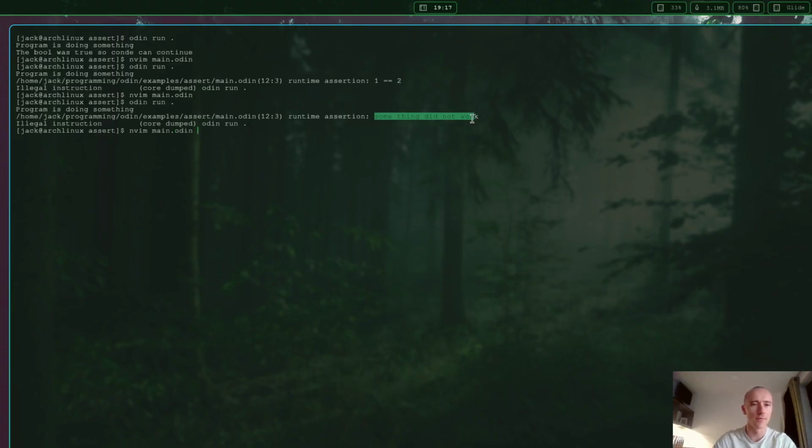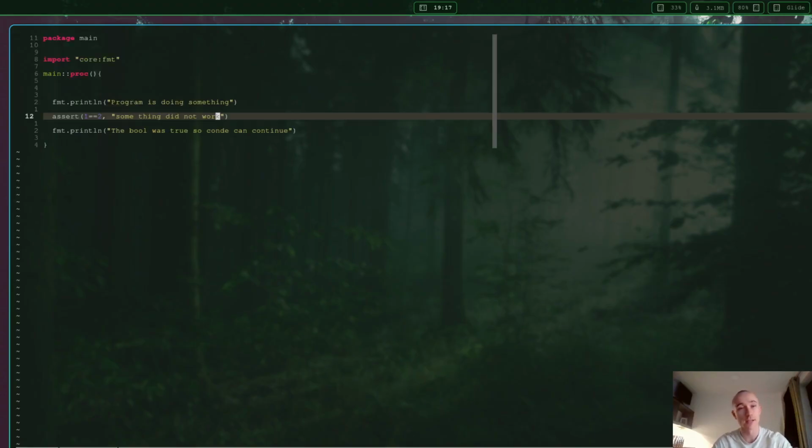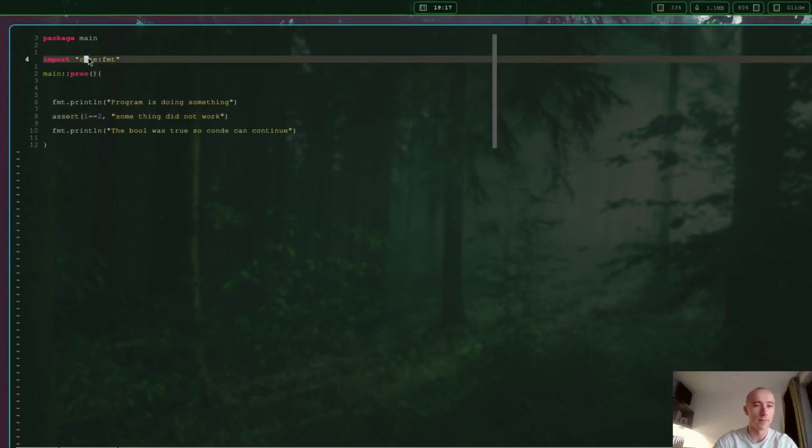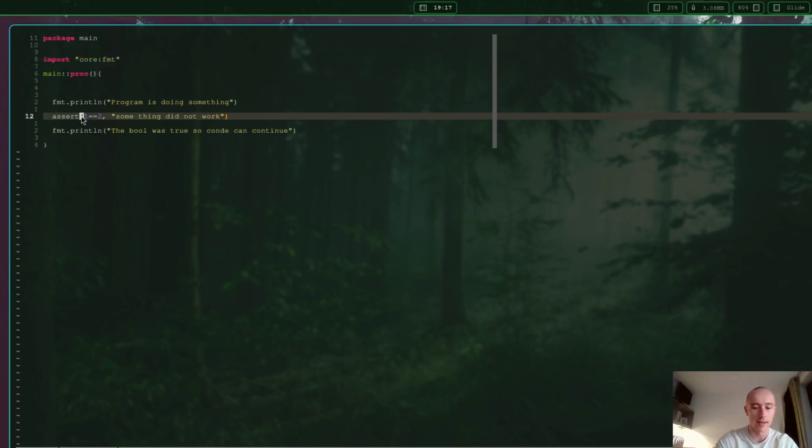And then finally, the reason I came across this in the first place is because we've been looking at the FMT package and we saw that there is a formatted version and it works pretty much how you would expect. So fmt.assertf, this now turns a string into a formatted string. So if we had some other extra information, like trying to figure out why this assertion might fail, we might have a few extra values that we want to throw in there.